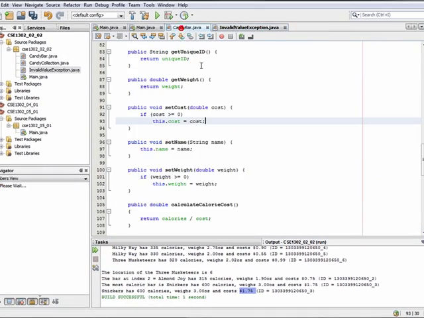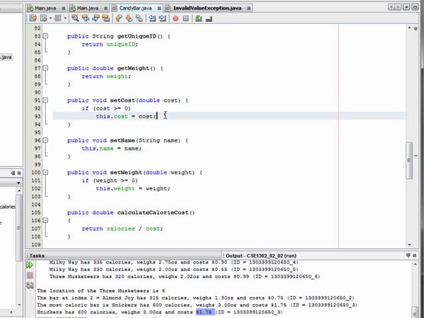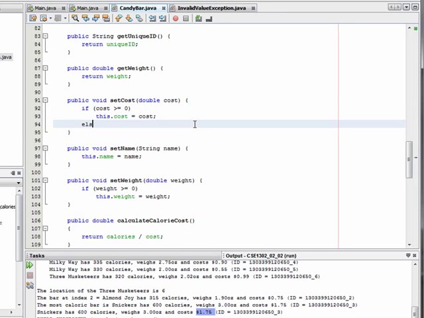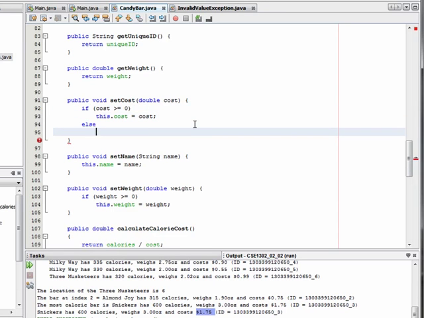Alright, now at this point we can go back into our candy bar class, and rather than just ignoring the problem, we can say, otherwise, if you gave me a negative cost, I'm going to generate this new exception. And we're going to use the keyword throw in this case.